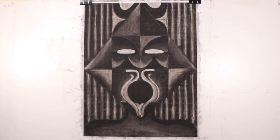Here is my finished drawing. I do really hope that you all had a good time working with tones, symmetry, value, gradients, doing some subtractive processes of removing material, almost like carving. And as you can see, mine turned into kind of an interesting mask form, and I had a lot of fun getting some of the gradients matching up almost like a checkerboard, but then within that you have these really glowing eyes, and you can go in with your white chalk or your white colored pencil or something to even get things whiter and brighter. We'll be doing some of that later on.